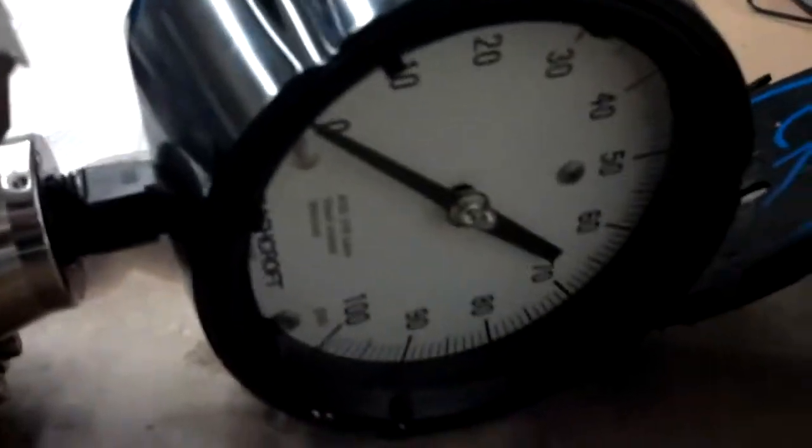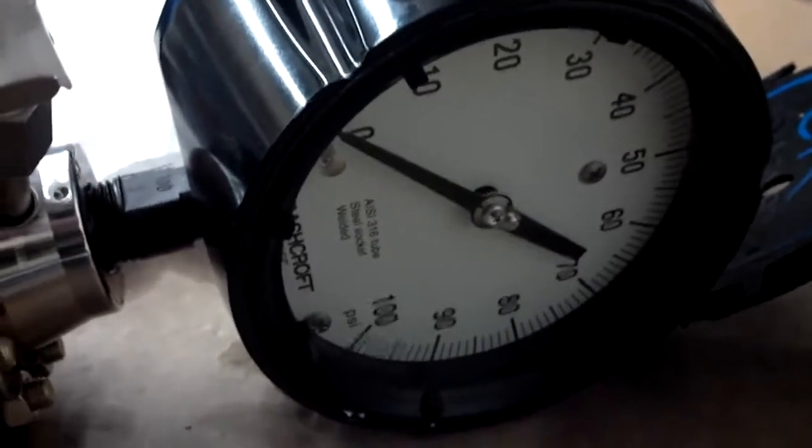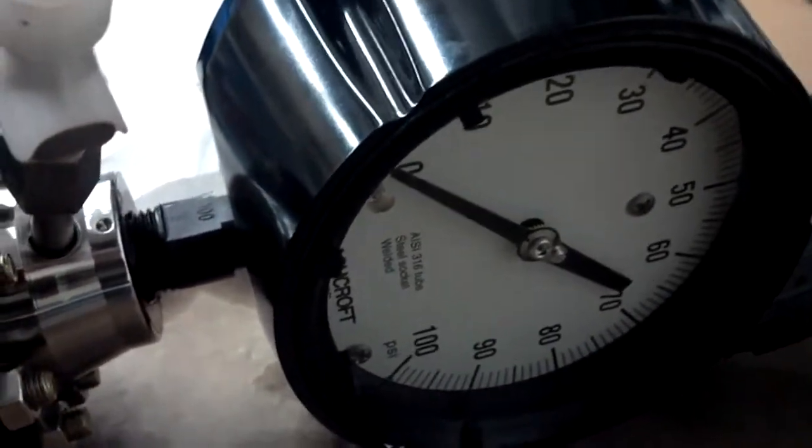Give it a couple seconds to relax that diaphragm inside there. It's a little bit of elastic. See the face of the gauge, it just comes back up to 0. I should have shown you before when I had a vacuum applied to it. It was pulled way down there, of course. So this one's already been filled.